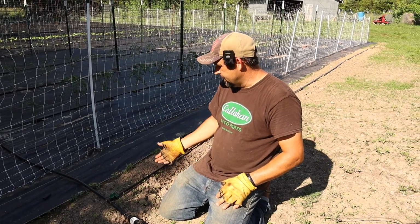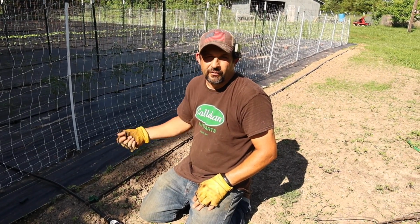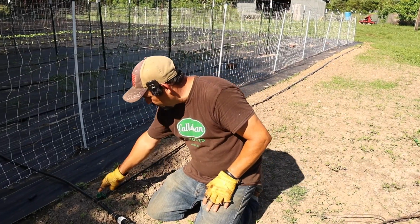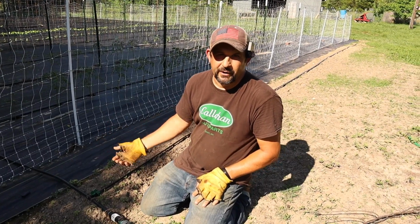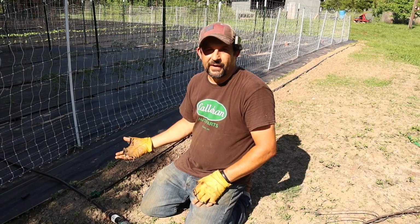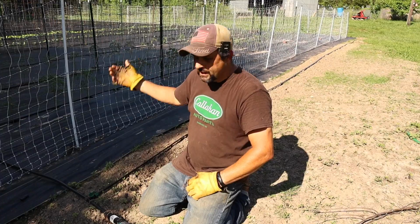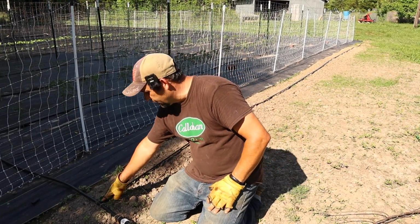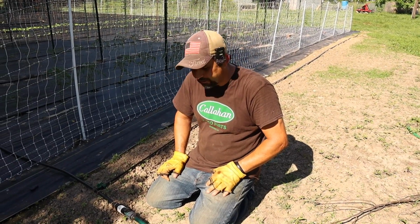You may see, even though you have your piece of drip tape nice and straight right now, once you turn the water on, it gets a little crooked. None of that really matters, you guys. If there's a little water dripping out of here, it's a drip irrigation system. Don't worry about it. Unless water is pouring out, or coming out so fast that it's changing the pressure and it's no longer watering the entire garden, then that's a different story. But if it's just a few drips of water coming out where you pushed a piece together like this, you guys, just don't worry about it. It's not going to hurt a thing.